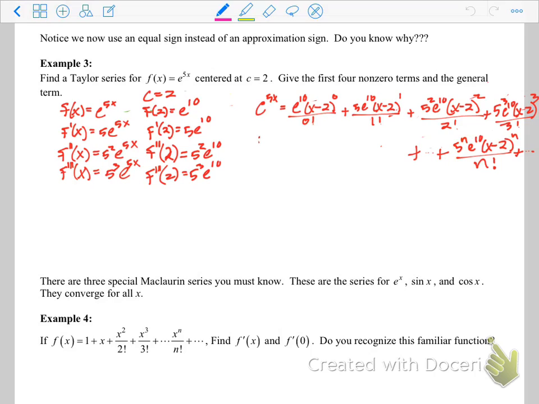And the instructions were pretty explicit. They said, please do 4 non-zero terms, 1, 2, 3, 4, and then the nth term. The only thing left for us to do would be to simplify as needed. So things like that first term, we could just go to e to the 10th plus 5e to the 10th times x minus 2, etc., and then simplify as needed along the way. Your general requirement, if you were doing this just for a free response, you could leave it as is right now. If you're doing multiple choice, you just have to find a way to match it with the appropriate selection.